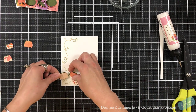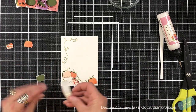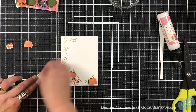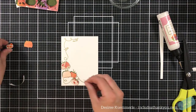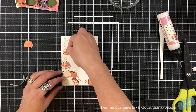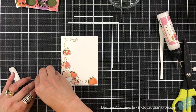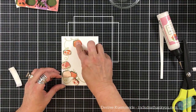With these dies, you're going to get a lot of extra pieces, which I think is really cool. There's a lot of ways that you can create your cards or your scenes with these dies, which I think is awesome. But there are so many combinations, which makes it fun. And then I'll put that one there.